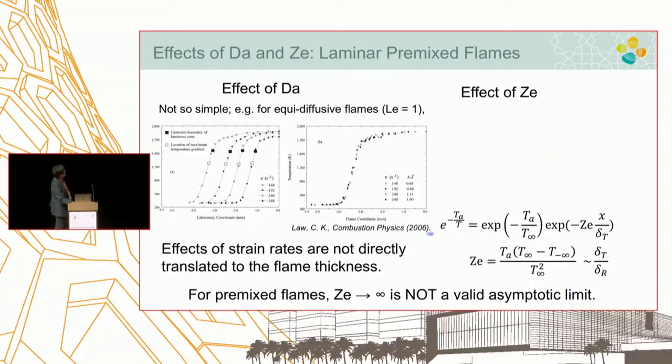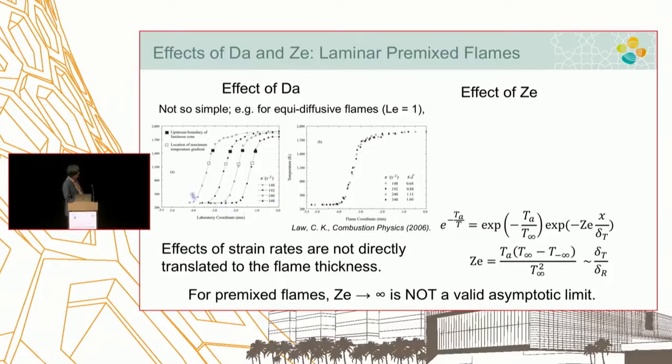So what is the effect of the Damkohler number? Well, it's not so simple, actually, as there has been a history of research, including Professor Law, who was my former advisor. He did a lot of measurements to find out how we change the Damkohler number, typically by the strain rate. He did counterflow premixed flame measurements and tried to measure the flame thickness in terms of the thermal temperature profile at various scalar dissipation rates and strain rates, where the maximum value shown here is close to the extinction limit.